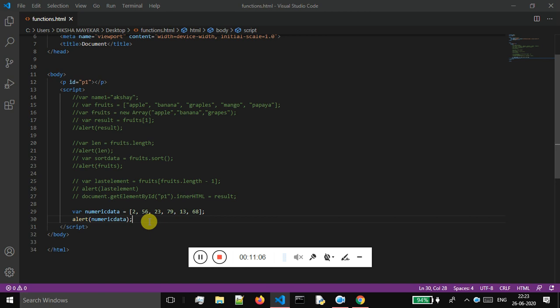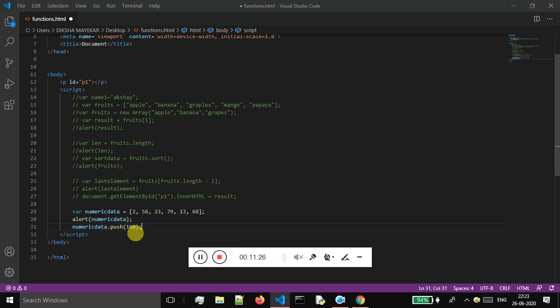Now suppose I want to add one more data, then I will call my array, give the name of my array, then make use of the push function, and push 23. Oh, 23 is already over there. Let me just push 100.